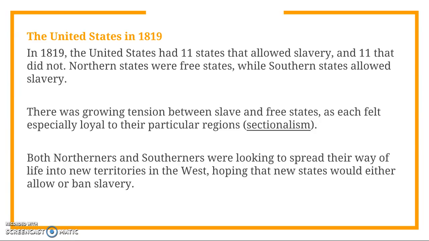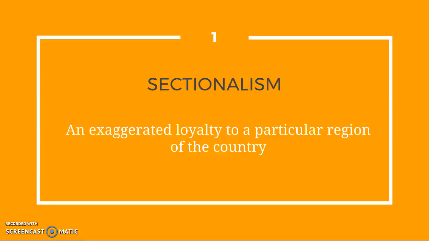So, for example, if new Western territories did not allow slavery, this would really worry the South because they would feel that their way of life and their livelihood would be threatened. And so we have our first key term of the video, and that term is sectionalism, which is defined as an exaggerated loyalty to a particular region or section of the country.